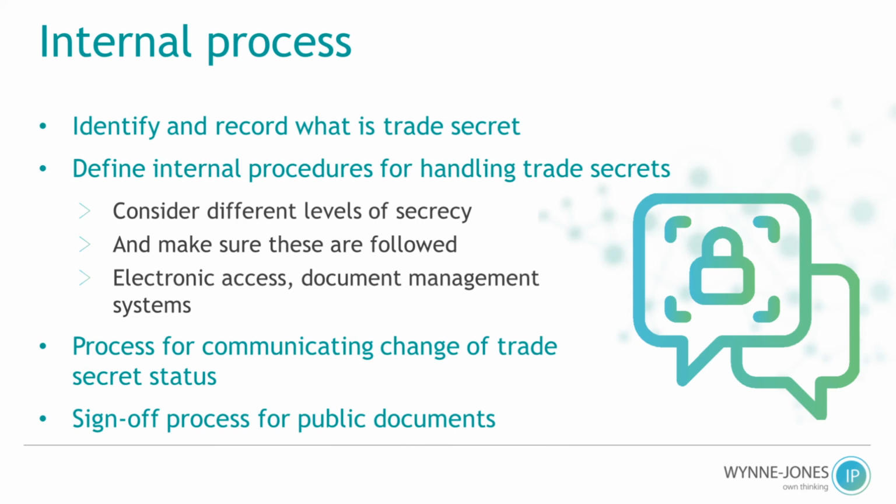A good example of a very high level of secrecy might be information relating to a due diligence procedure when buying or selling a company. Those often do not circulate very widely. They are valuable, it's buying and selling. So they are very classic trade secret areas that need very high levels of security and very strict limits around them. Some levels of internal activity you just do not publish until you've taken an active decision to do so, but everyone needs to know it's still internal. So the procedures are necessary, what are the levels of secrecy, and then you have to make sure that these are followed. There must be some process for knowing that employees are following your procedures.